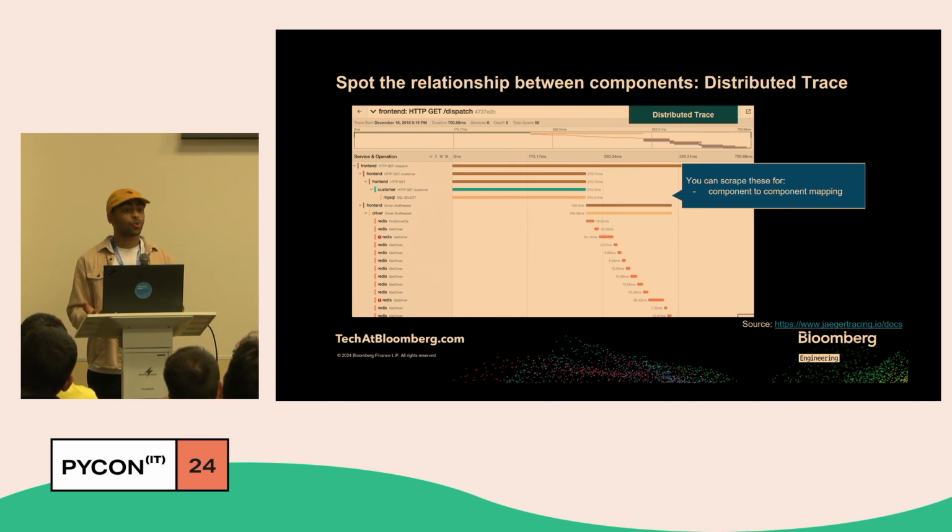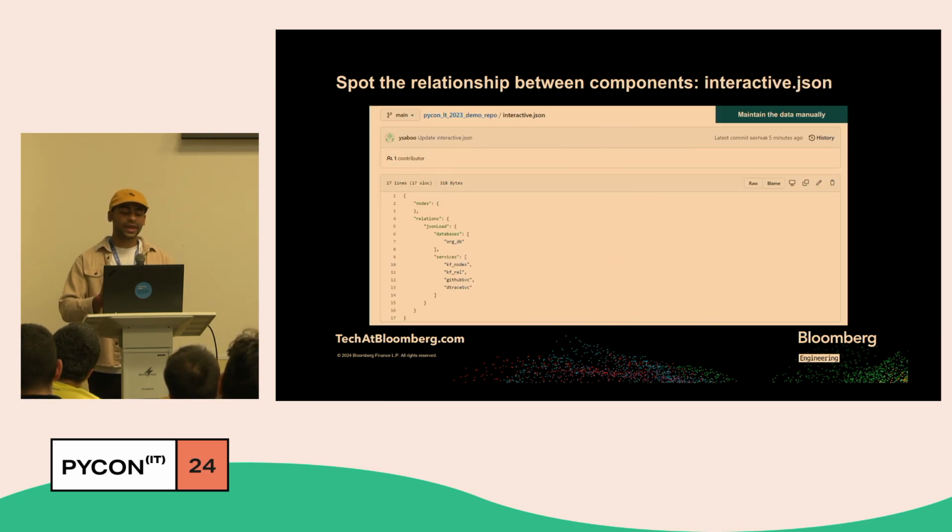A good example of that is distributed tracing, and I'm sure a lot of organizations out there also use it. That is one way to figure out which service is calling which service or which databases are being interacted with. And this is one of the screenshots, like, hey, I'm hitting one Redis server, and you can figure pretty much everything out in distributed trace. And for the ones you cannot figure out, you can create a file in your root repository, and the tool itself will go and figure out what the relations are and put them in.